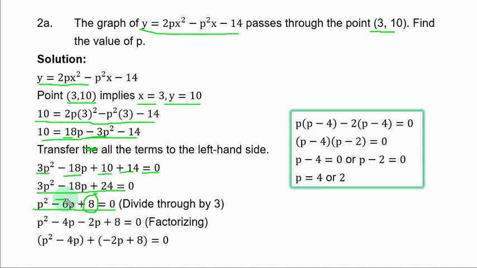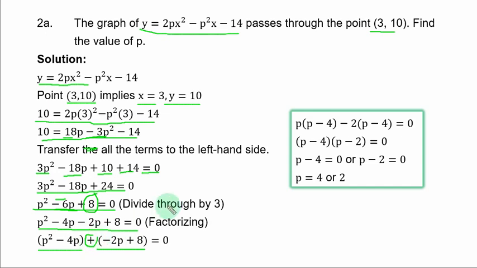You write the factors in terms of p, that is minus 4p minus 2p, and replace the middle term with them. So you have p squared minus 4p minus 2p plus 8 equal to 0. The purpose is to have 4 terms so that you can factorize by grouping. First 2 terms, first group, last 2 terms, second group. Ensure that the 2 groups are separated with a plus sign.